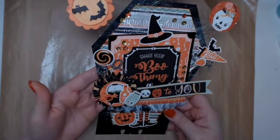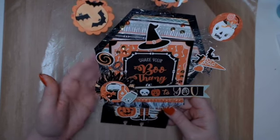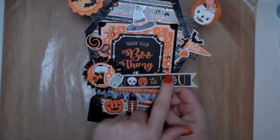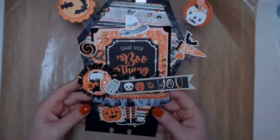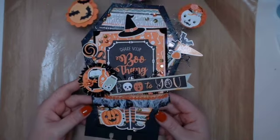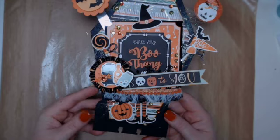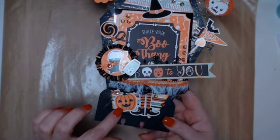And what else did I do? Oh, I added a bunch of sequins. I think where we left off, I was saying that I was going to add some sequins. So you can see I used some orange, a pretty green, and gold sequins just so that it catches the light. I think it just kind of brings everything to light. I put an orange sequin right there, and I added the little pumpkin down here.